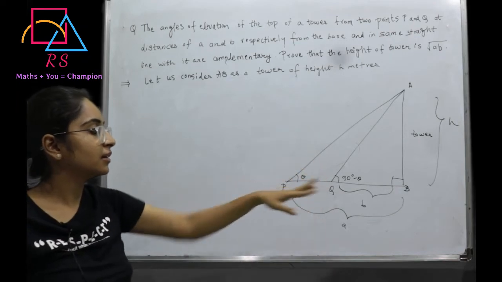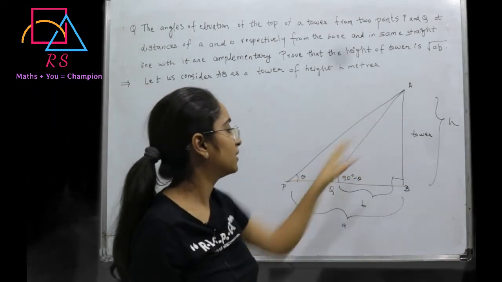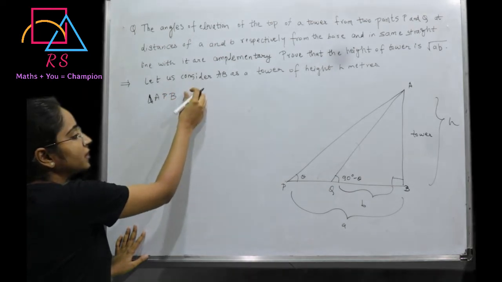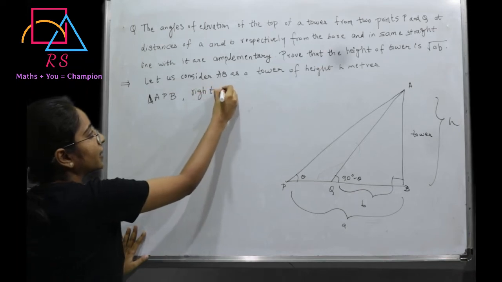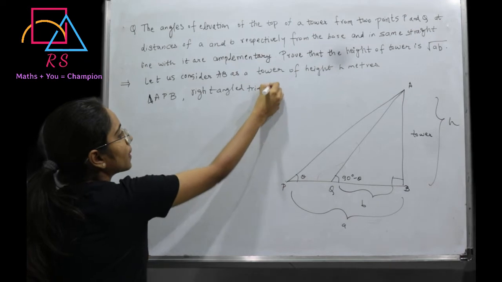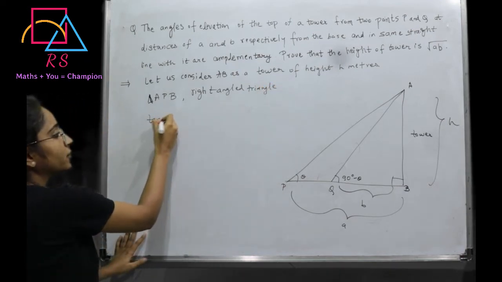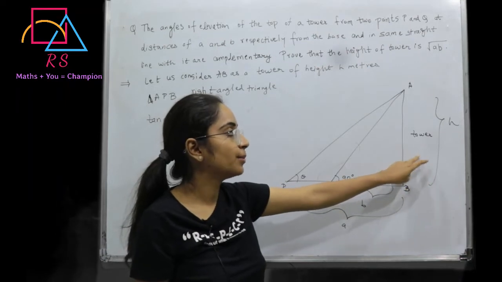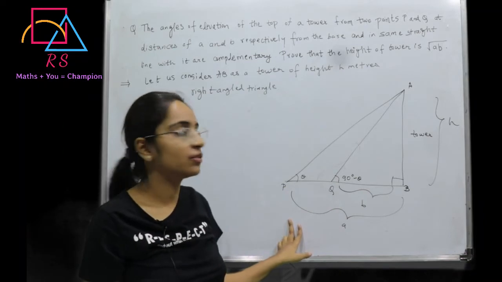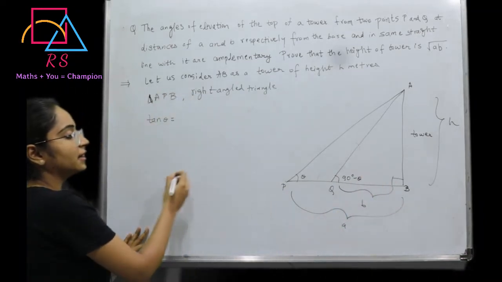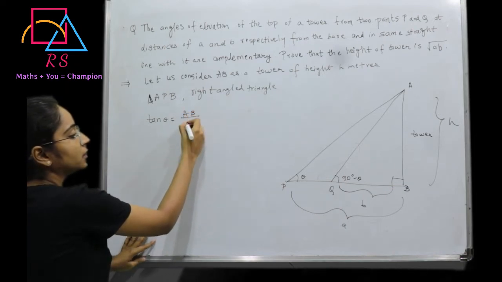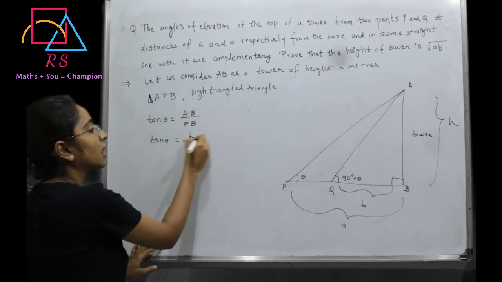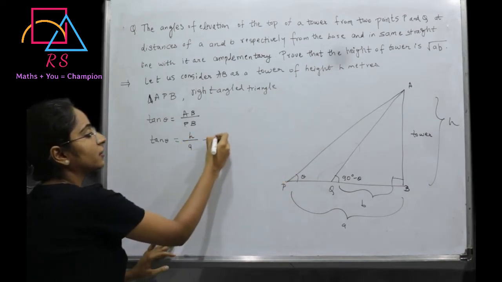Now next I will consider there are two triangles. First of all, I will consider the triangle APB, which has angle theta and is a right angled triangle. I will consider tan theta first, because I know the adjacent side and I have to calculate the opposite side. So I will derive two equations and can simultaneously solve those two equations and get the value of H. So first of all, tan theta is AB upon PB, where I know AB as H, which I have considered, and BP is A. So this is the first equation we can get.